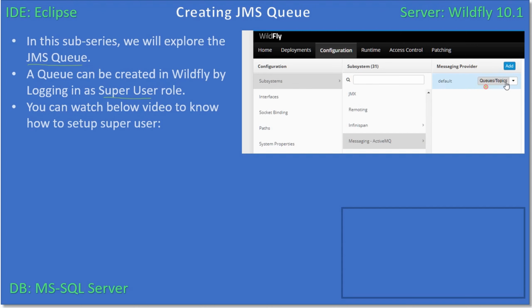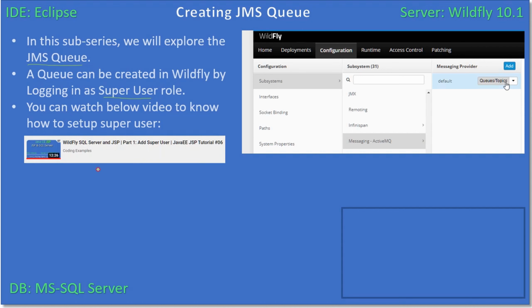During the demo, we will see this in more detail. You can watch below video to know how to set up super user. Why? Because creating a new queue or topic or both requires super user role. This below video tells how to set up the super user, so you can watch this to log into Wildfly as super user.